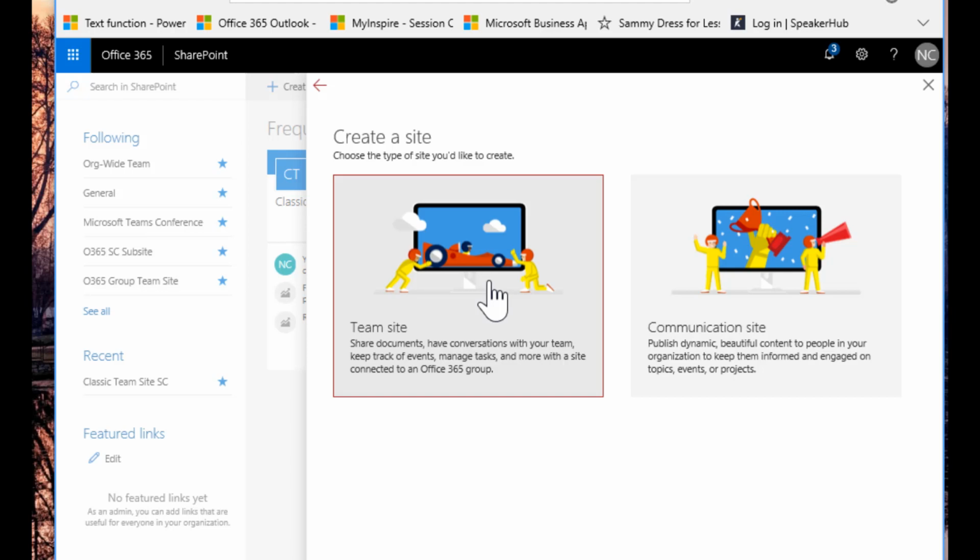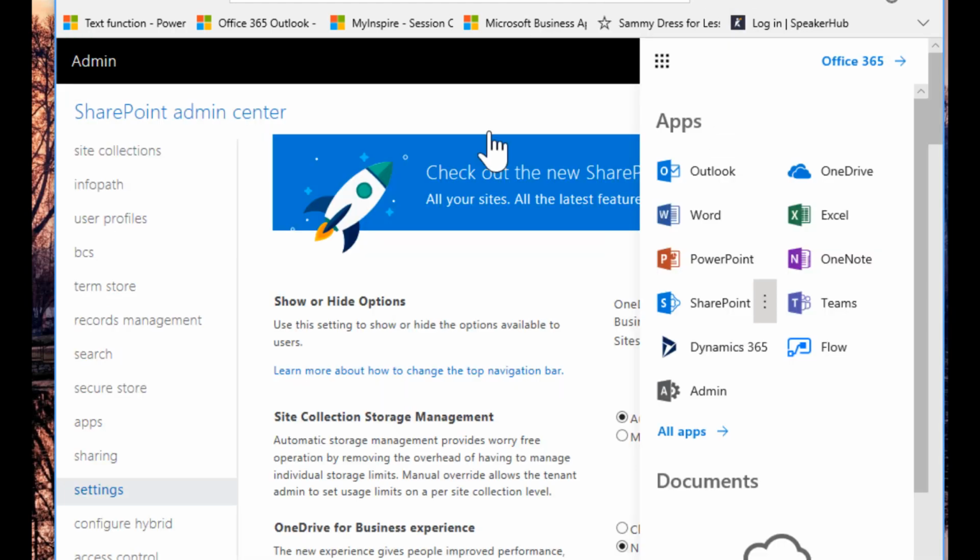And I actually have a Nick tip on that on the Colab 365 community. I'm going to put some of my stuff on there, so links to things like that you might run into that I kind of give a tip about. This is one of those things. But if you need to make a communication site, this is the only place you can make it. So that has to be turned on here in the admin center.